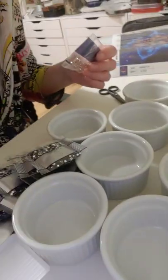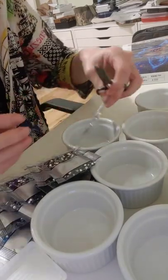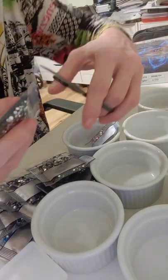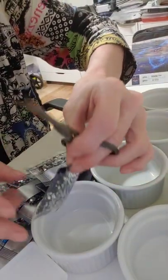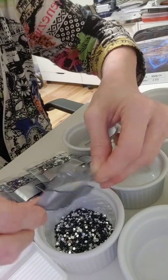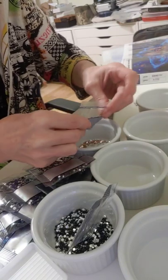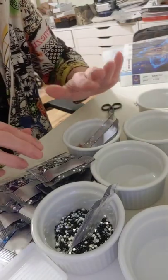So I'm going to place you down. And I put them in my little shrimp bowl, so I know this is number one until I get to it. This is pretty full. This is my number two. I might just dump them now. But I leave it in there until I get to it, until I put them in my storages. So I leave it in there so I know that's number one, that's number two.